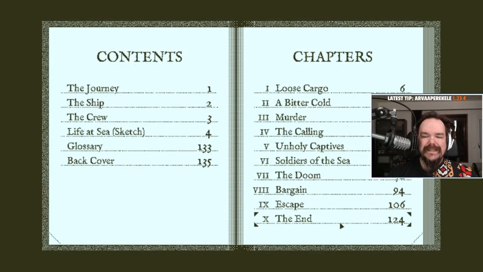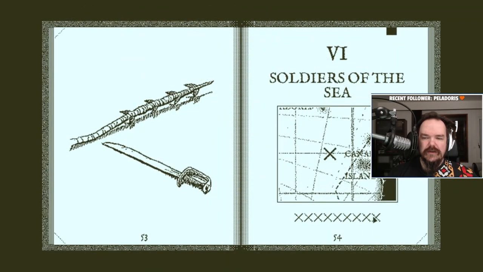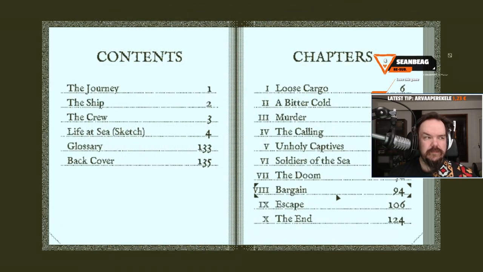From what I've seen so far, we are kind of jumping a bit between the chapters. The investigation actually started at the end. Then we got a little bits of the Doom chapter, then the escape, then the bitter cold, and then the soldiers of the sea. I think the soldiers of the sea, yeah, it already got finished. So I assume we are going to jump to a next chapter.